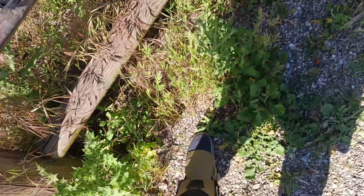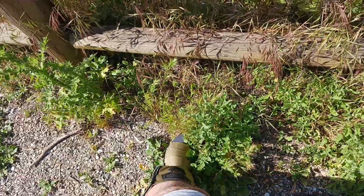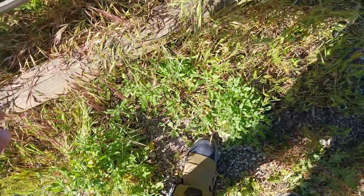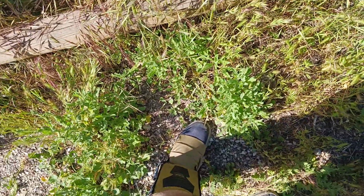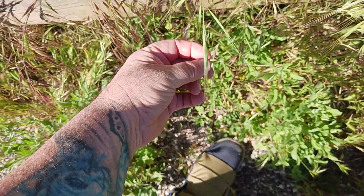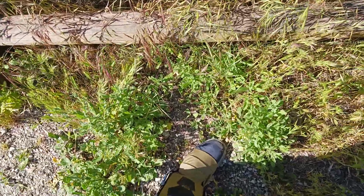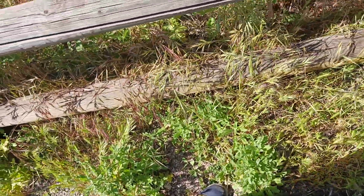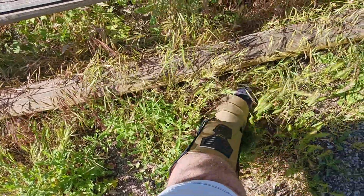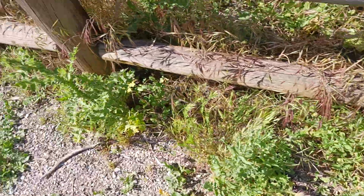But very nice if you're going to be going through some brush and you happen to be hiking, see, already you've got a certain level of protection here as you're walking through the grass. They're basically gaiters for your legs to protect your shins and ankles from these little bits of wheatgrass that might get stuck into your socks. Don't you hate that feeling? But at the same time, I hope this never happens to anybody, but you may encounter a rattlesnake, and if you do, at least you know you've got some protection from the rattlesnake fangs actually sticking into your shin or your thigh or your foot or whatever the case may be.